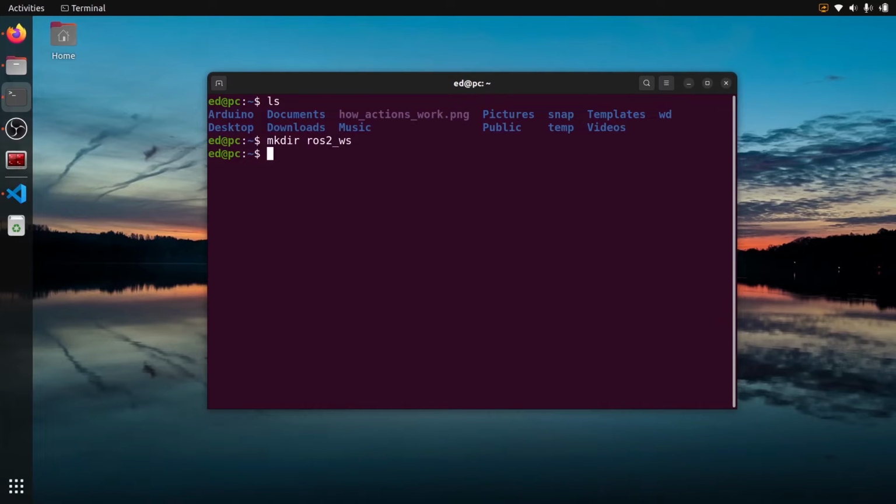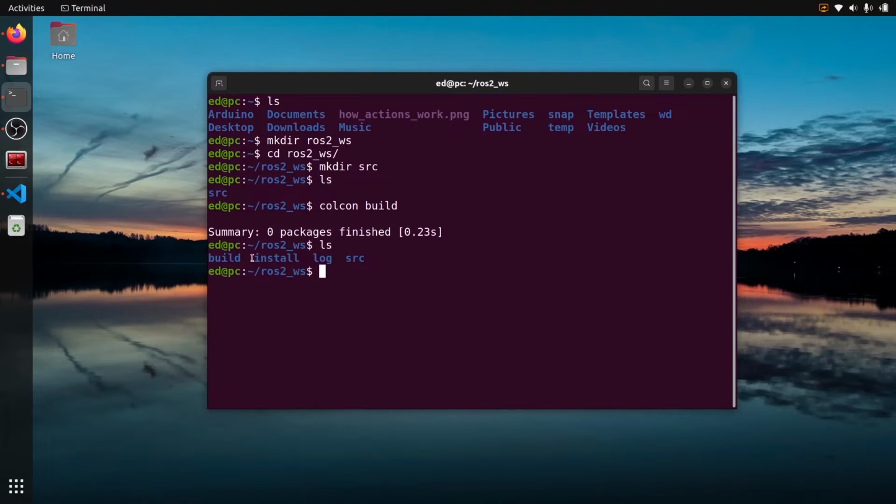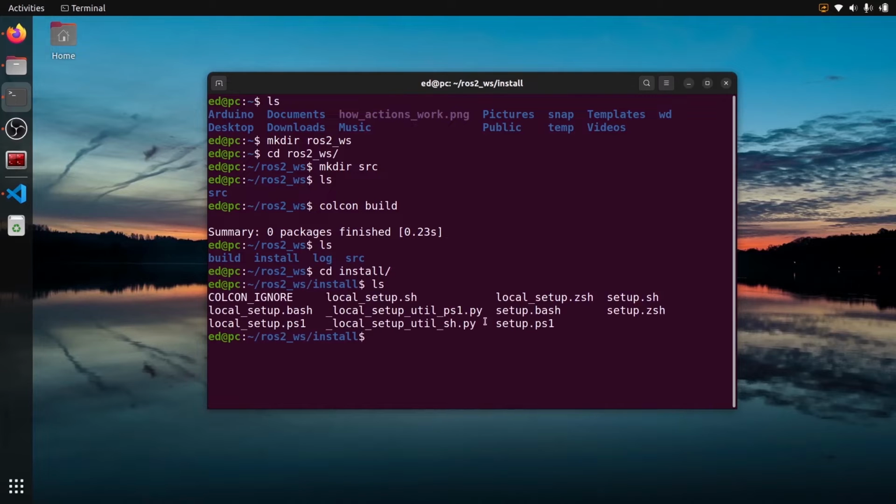Okay, and so that's something you should already know how to do, so I'm going to go quite quick here. I create a ROS2 workspace folder. In this, I create a source folder, and right here, I'm going to do colcon build, to just initialize the workspace. And now we have these build, install, and log folders. In the install folder, we have a setup.bash script. That's right here, that we need to source every time we want to be able to use what we have built with this workspace.